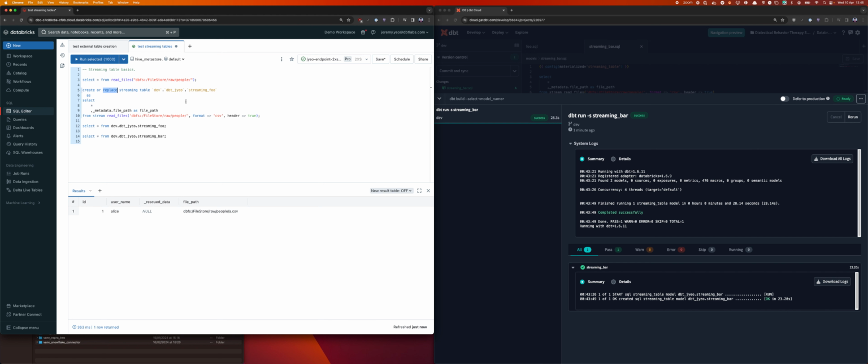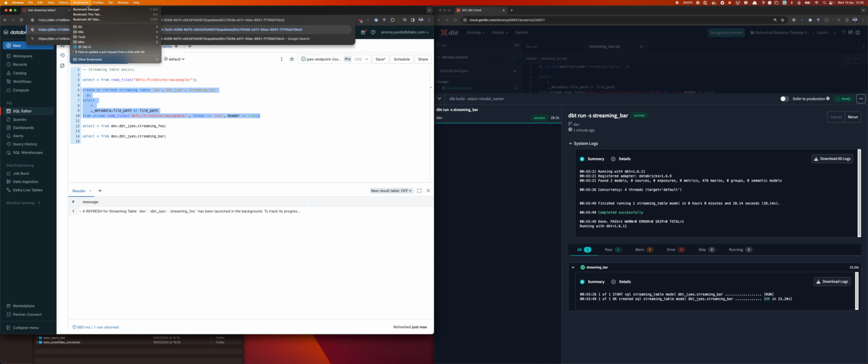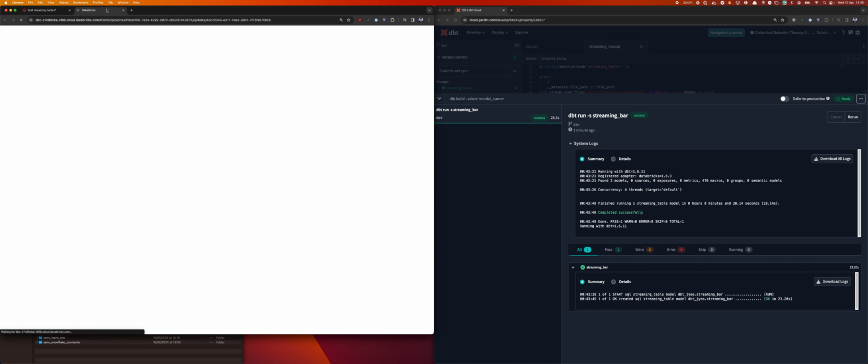So we could do a refresh on foo. This has been launched. It says to check this one, so I should go and do that and see what the status is.